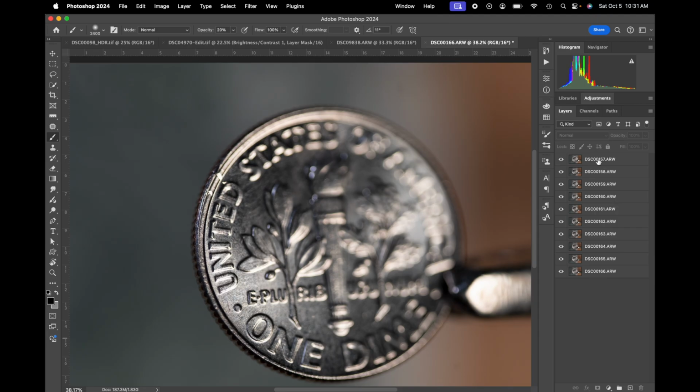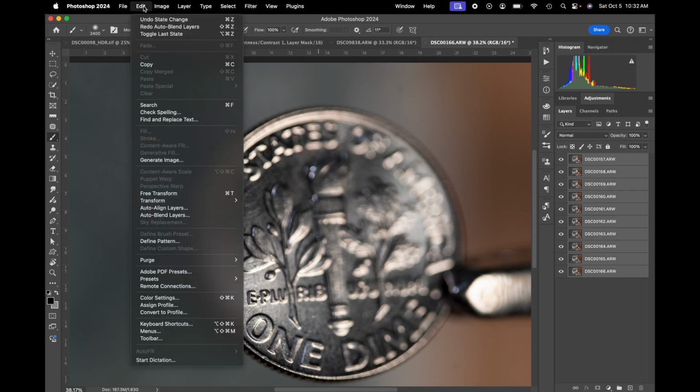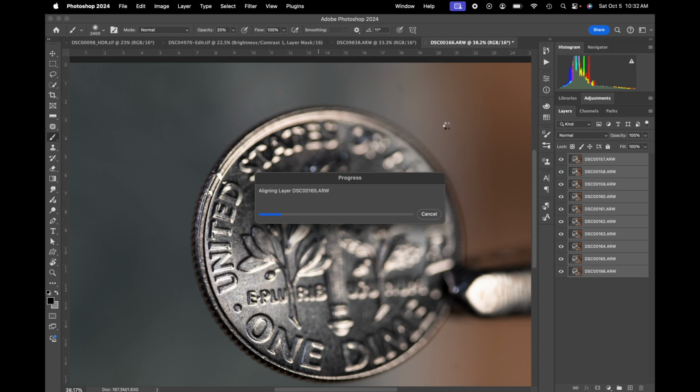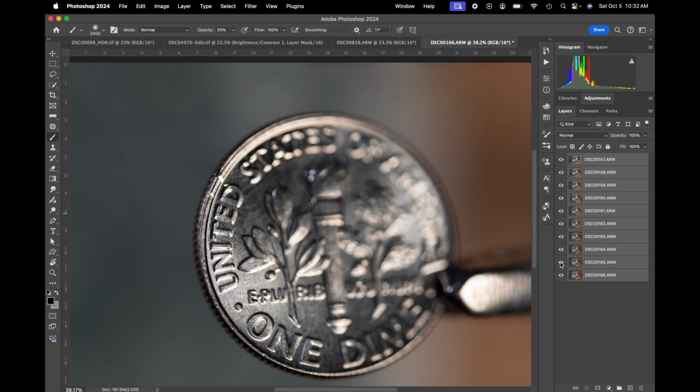So here we are in Photoshop, and here are all the layers. I'm going to select all of them, go to Edit, and go to Auto Align Layers. I'm just going to do Auto and click OK. These were taken at f2.8, by the way, guys, so the depth of field is extremely shallow on each one of these shots. Alrighty, so the auto align is complete.